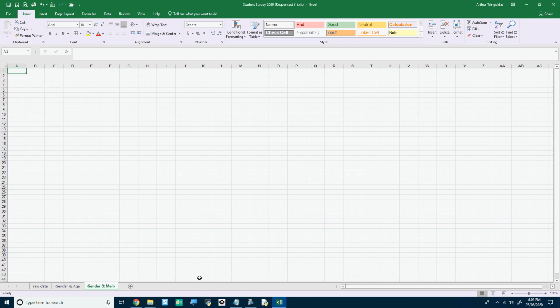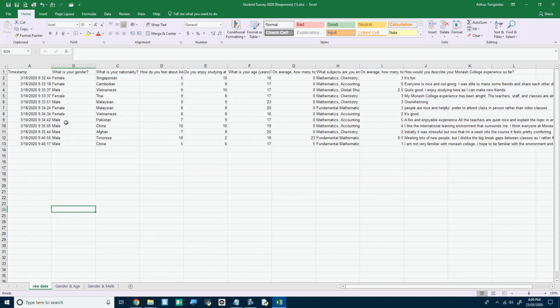And then I'll move along, go back to raw data. I'll get that gender data, and this here in column D is about how my students feel about living in Melbourne.